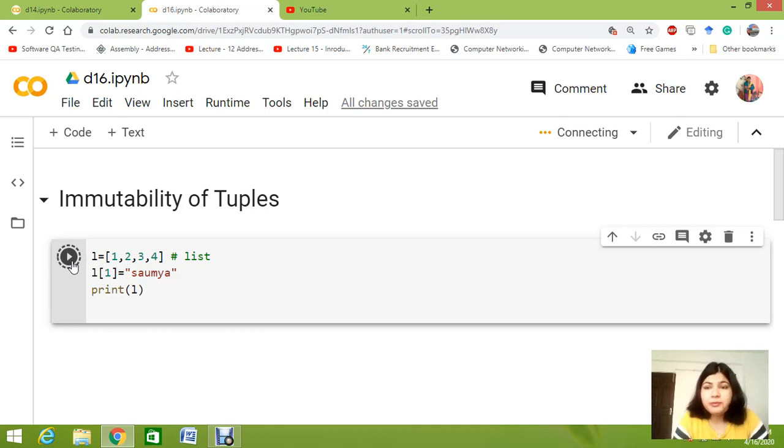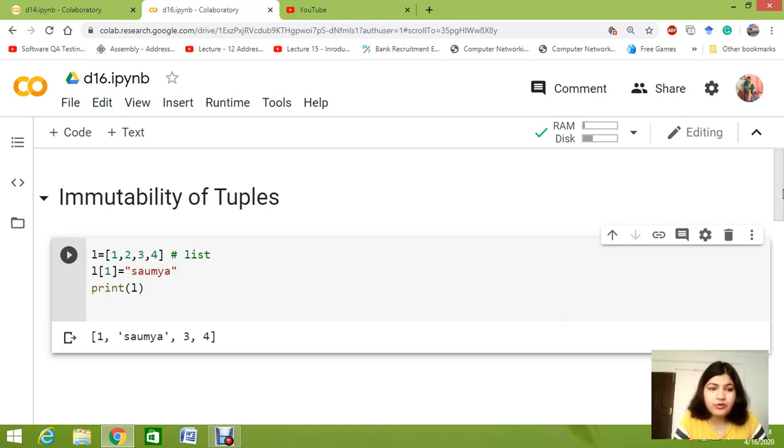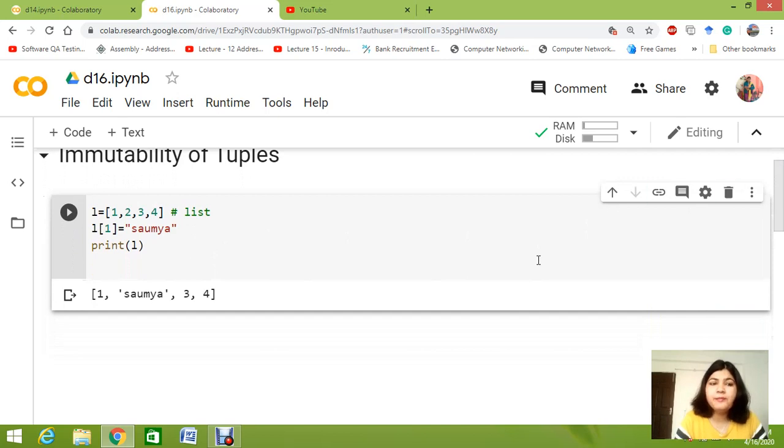Whereas in the case of tuples, we expect that if I try to change a certain element of the tuple, it should give me an error message that a tuple is not an object that can be changed. Okay, fine. Our output came over here, so we were able to modify the list.